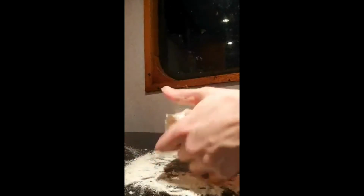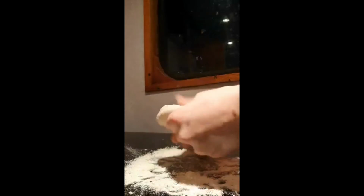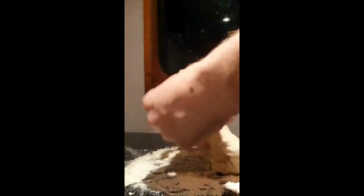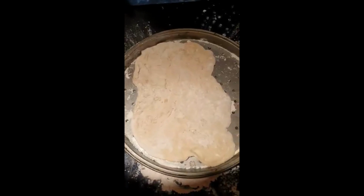As I don't particularly know a good way of rolling dough, I just crimp it kind of with my thumb, as you can see. I do this until I got a big round open piece of dough. Just cover it in flour a bit more, a little bit more thinner and a bit more shape, then cover in flour. Then you got to put it on a pizza pan or some sort of hot stone if you have it. It may usually need a better shape than this, but I don't mind.